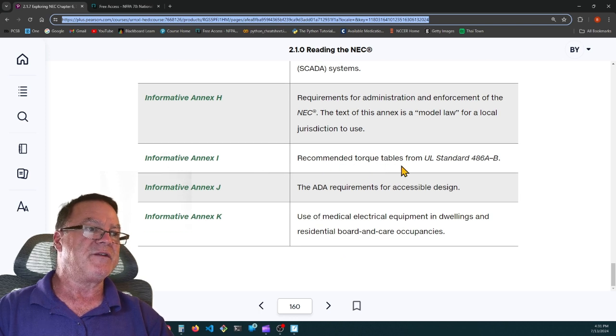Annex I, recommended torque tables for all Underwriters Laboratories Standards 486A and B. Annex J is the ADA requirements for accessible design, that's Americans with Disabilities Act. Annex K is the use of medical electrical equipment in dwellings and residential board and care occupancies.